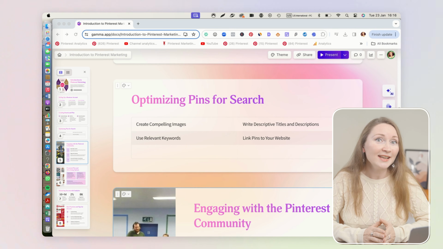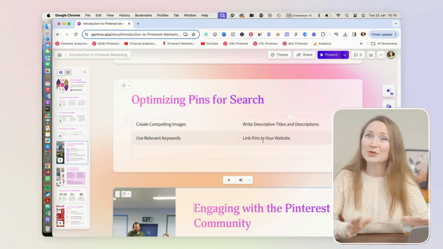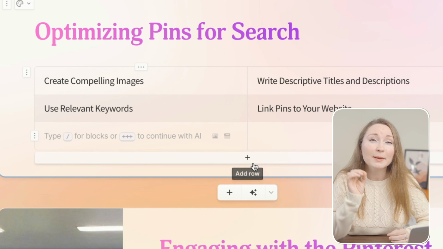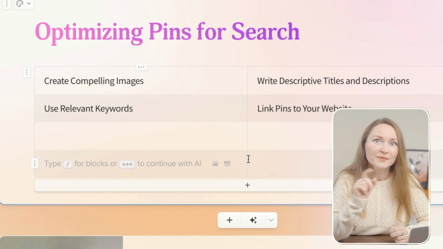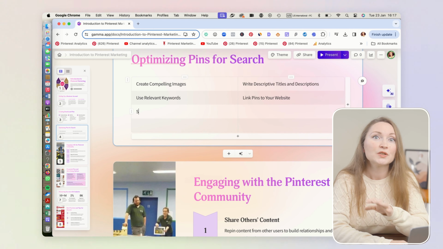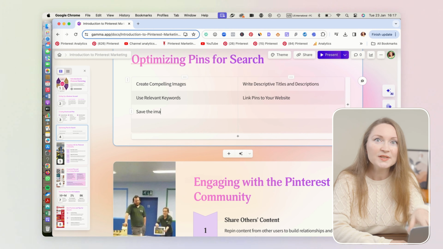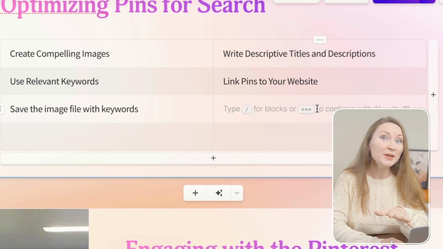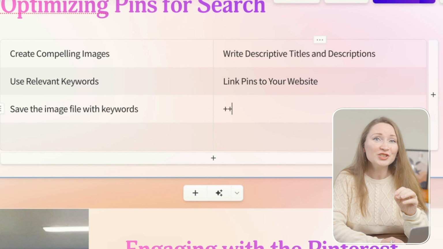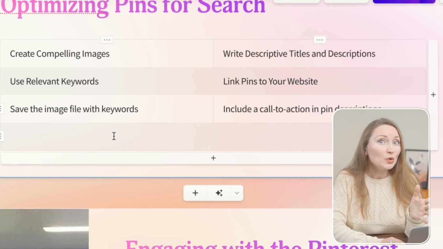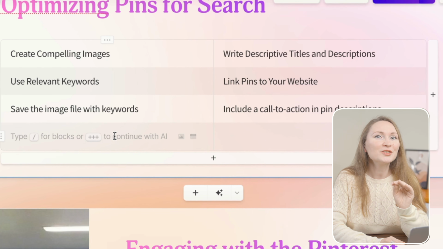You can edit anything on the slides. It's pretty intuitive. For example, on this slide, it feels like we can add a bit more information to this table. I will click on this plus icon and it will add a new row. So I can type in a few more tips for beginners. I will add one of my own, but I can also type here 3 pluses and AI will pick up the context and add more suggestions that would complement this table. If it looks too long, no worries, it's easy to make it shorter.